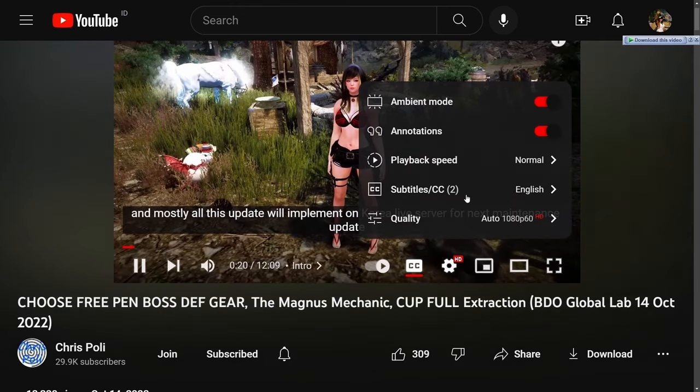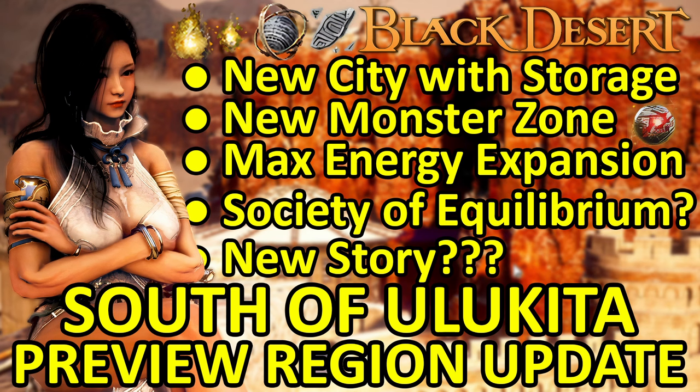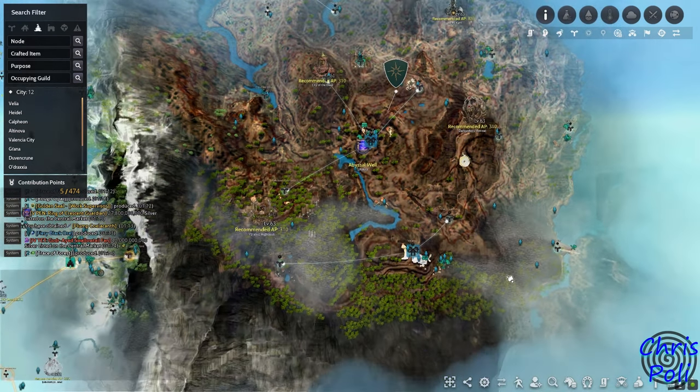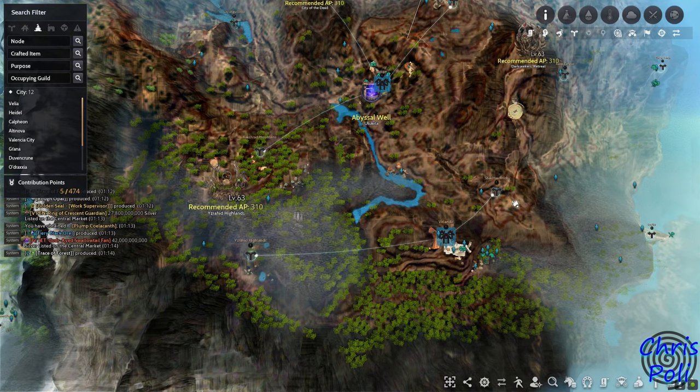Okay, let's start this video content using any feature that I provide. After the 31 January 2024 maintenance update, Pearl Abyss just released the last region of the Ulukita update, and this is the southern Ulukita region that is located in this area on the map.